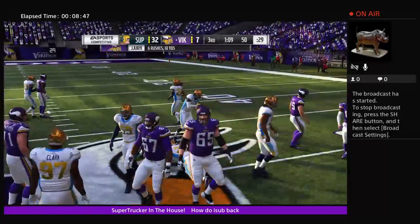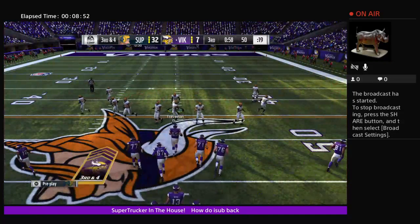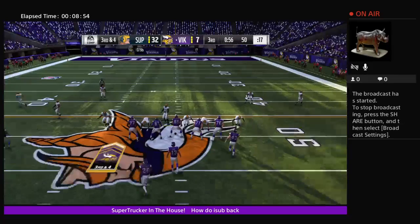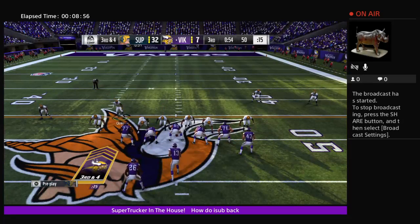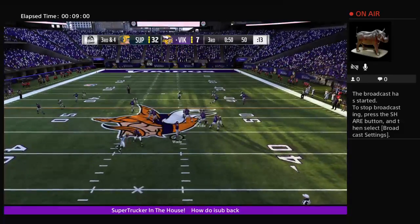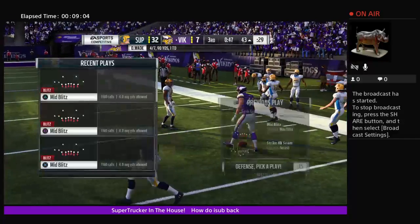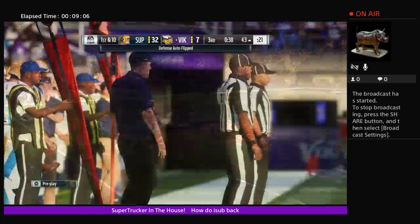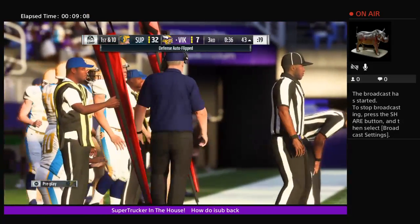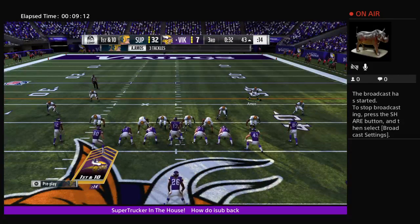He's able to rattle off 6 on the carry, and that'll get him to 3rd and 4. And there we saw one of the downsides of blitzing during a rundown, because sometimes you get out of your gaps. You don't fit the run quite as well because you're headed towards the ball carrier with abandon. Devin drops back, and that's caught by Smith. And he will be knocked down hard, but he will have the first down. It's a 7-yard gain there, and it's good enough to move the chains.